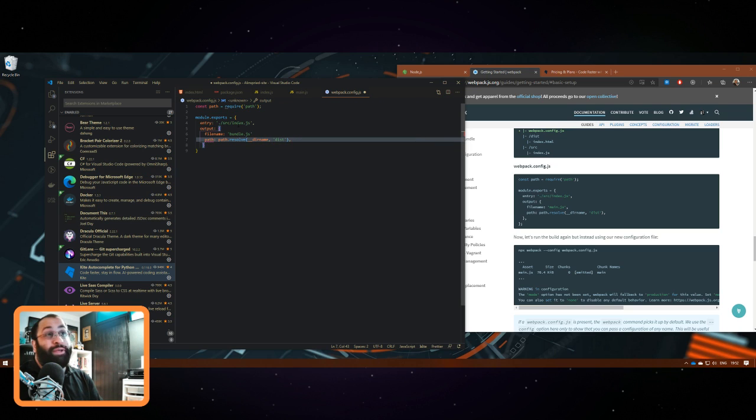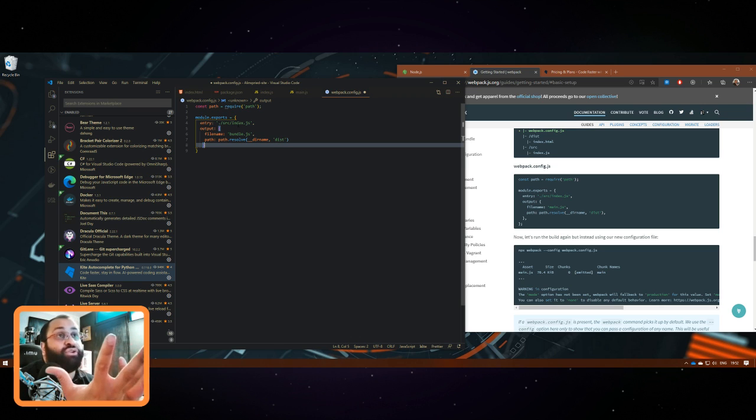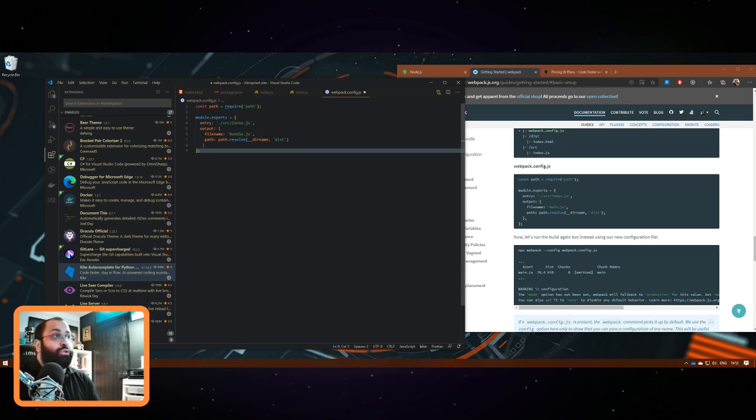Don't add the comma at the end. You need a comma here, but no commas at the end, and no commas here as well. When you close off the bracket, don't add a comma unless you're adding something else. It's just best practice. Some of the stuff I've used over the years has thrown errors. So just to be safe, when you close off a bracket, if you don't have another section to it, don't add a comma. And here we have a semicolon to close off. Alright, so save this.